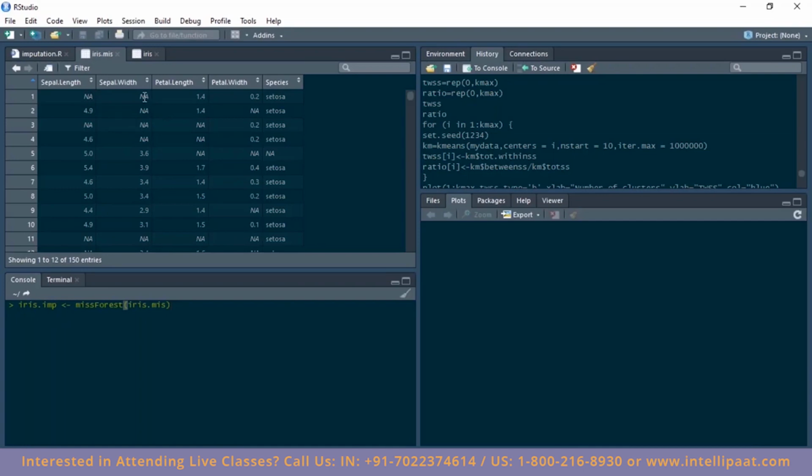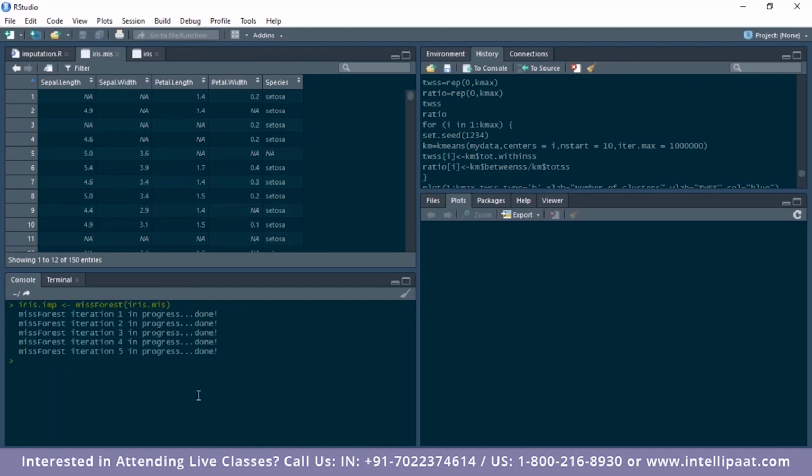Similarly, if you're predicting this value, then again this would be the dependent variable and all of the rest of the columns would be your independent variables. Again, the rest of the 149 records would be the training data and this would be your test data. And if I want to predict the species, then this would be my dependent variable and the rest of the columns would be the independent variables. This function takes care of all of this itself. So all we have to do is pass in this data frame with the missing values, and we'll store this in a new object.